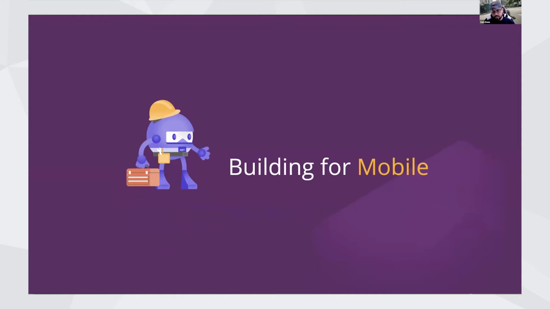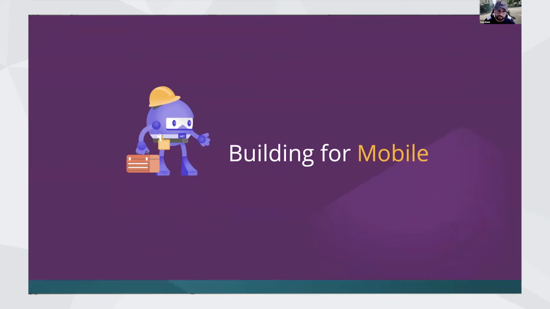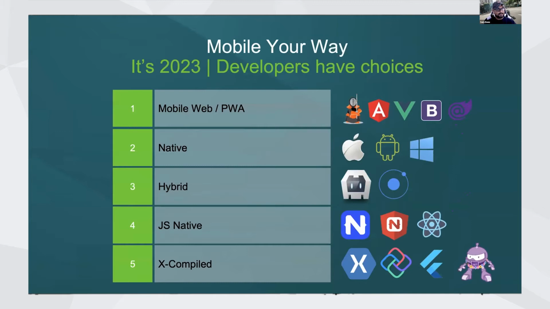So when it comes to building apps for enterprises or your indie developers, I'm going to talk about 3 things: mobile, desktop, and web. Sure, you can do IoT, you can do gaming, and all the things, but I'm talking about the core of what most apps are like. So let's start with mobile because that's where we are. I say 2023 because it's almost the holiday season. If you start an app today, you likely ship it next year.